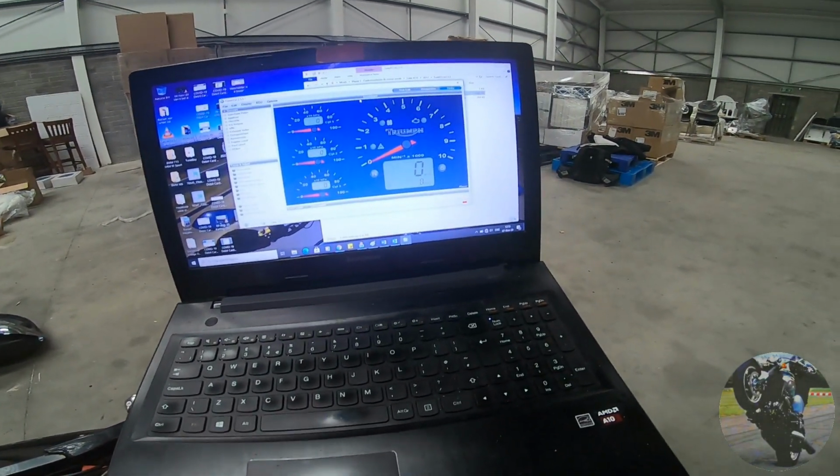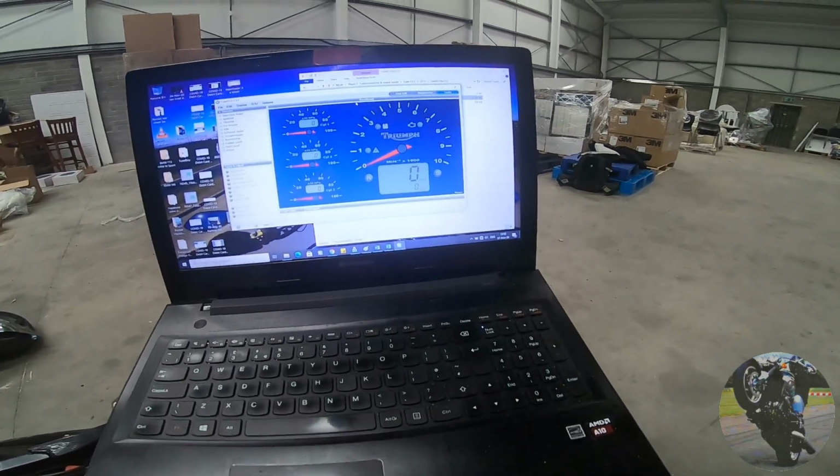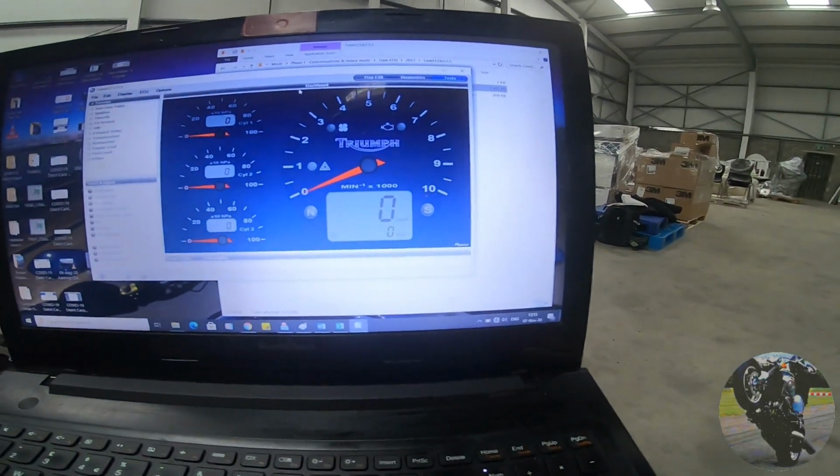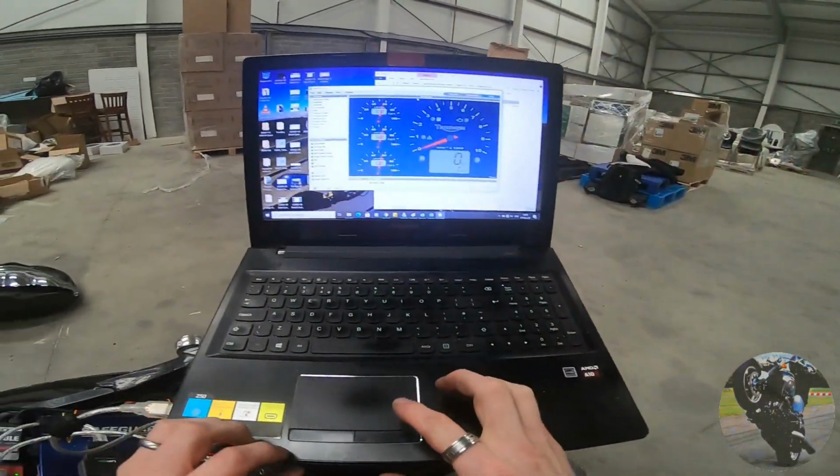Hold on, I got a flash of amber. So that means it's getting somewhere. Amber, come on, give me green, give me green. Come on, you fucker. Yes, we're in. We've hacked in.